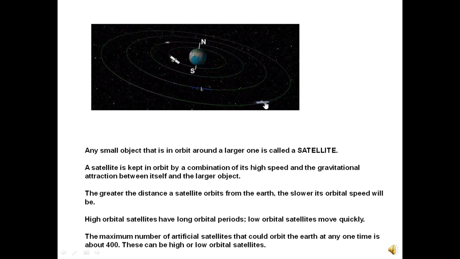So that's why it performs the circle, because there is a pull inwards from the Earth due to gravity, making the satellite perform the circle. If the Earth was to suddenly vanish, then this satellite here would carry on along this straight line. So it is because the satellite has a pull towards the center of this circle, due to the Earth in the center of the circle, that it performs the circle. Without that pull, it would just perform a straight line.